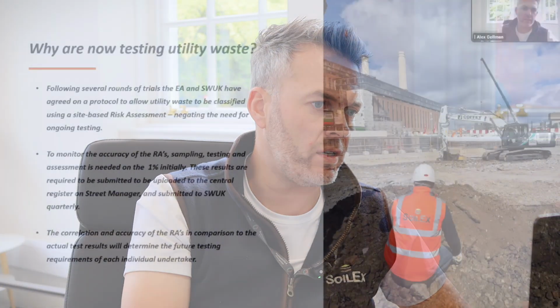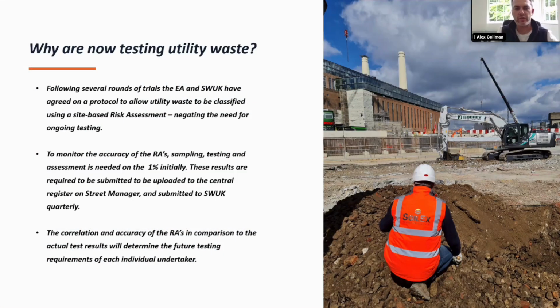So why are we testing utility waste? Essentially, it is to provide evidence that the risk assessment approach works. I was just saying to Clive slightly earlier that we work across the construction and demolition sector, and they aren't in a fortunate enough position that they have a risk assessment based approach to classification. They have to follow the guidance that says that all waste needs to be tested.